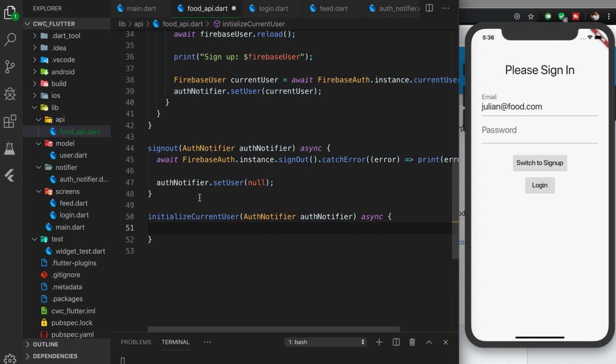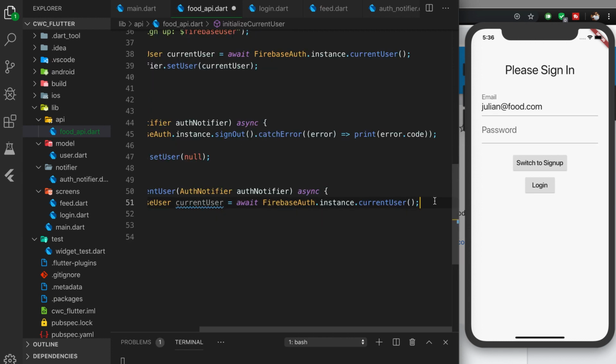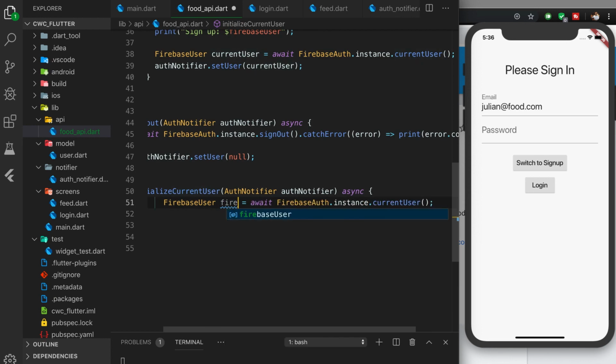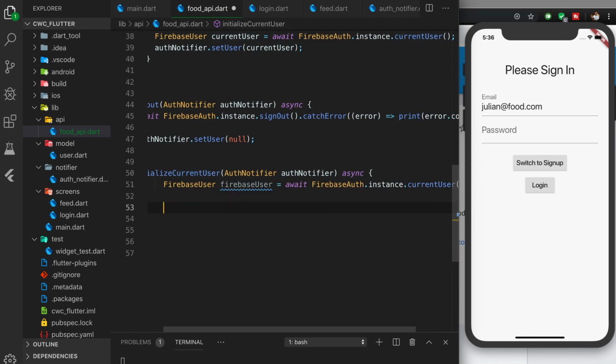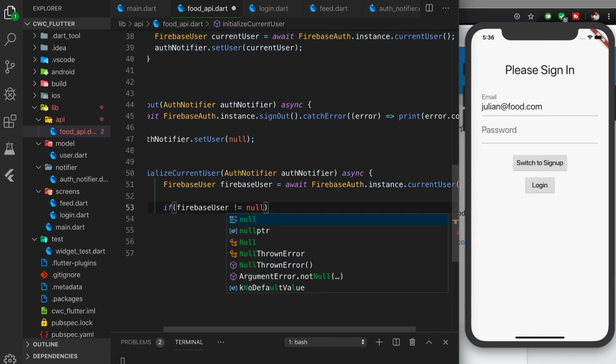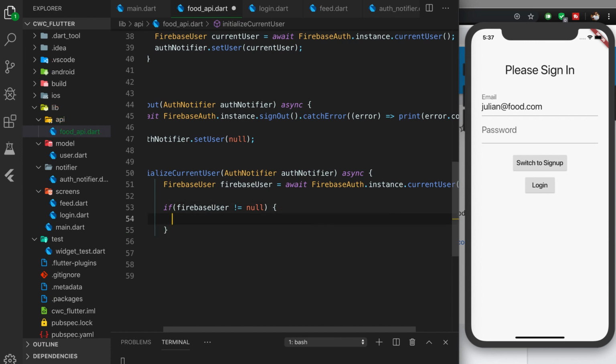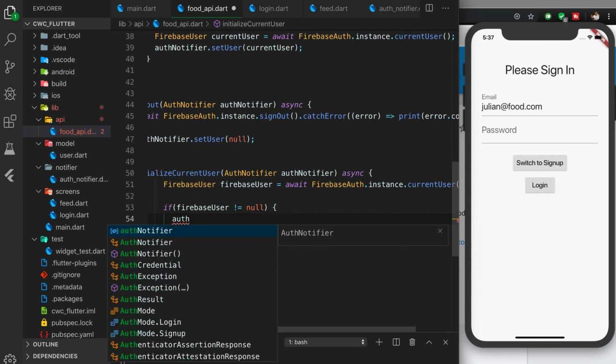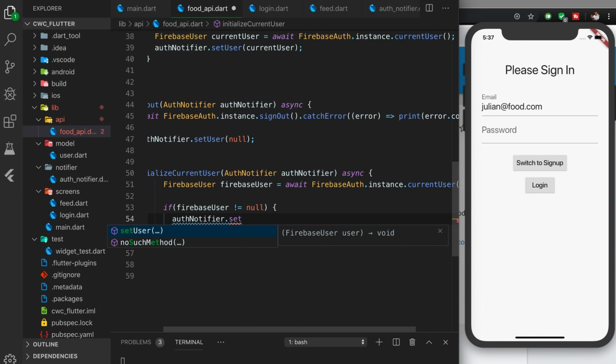Then let's just copy and paste this line here. So current user, we'll call this Firebase user. And now we will check if Firebase user is not equal to null, then we just want to set it. Auth notifier set user to Firebase user.